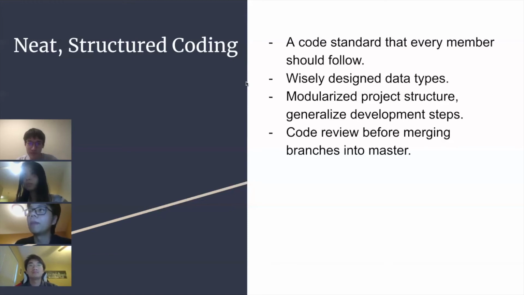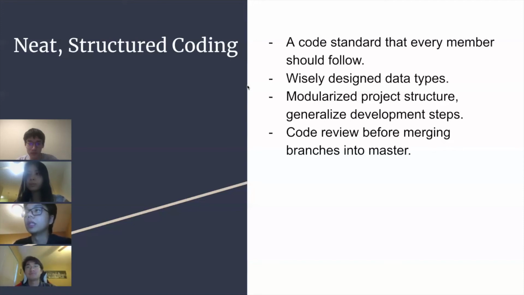And also, we think modularizing the project structure is really important, because if we generalize the steps to implement features, no matter what kind of feature we need to implement, we just need to follow the steps and write new logic, which improves the efficiency dramatically.